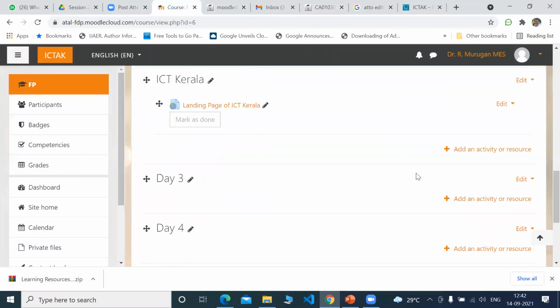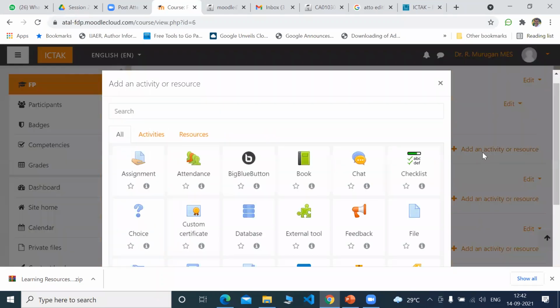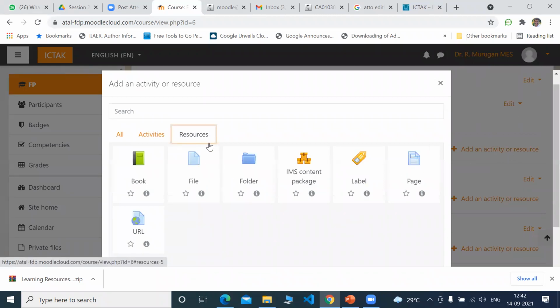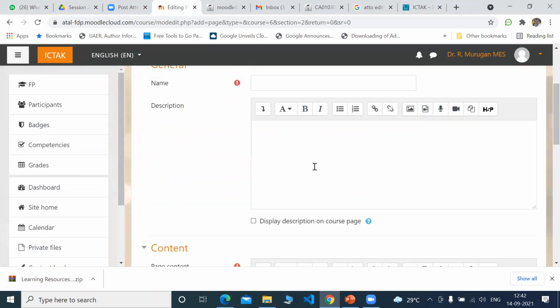So I will create a small page. I will show how to insert a page into this course. Click on add activity or resources. Check the resources tab. Then click on this page item. That will take you to a new window.